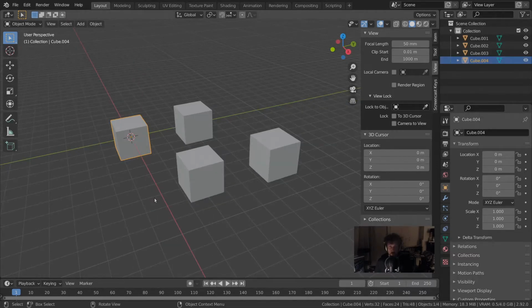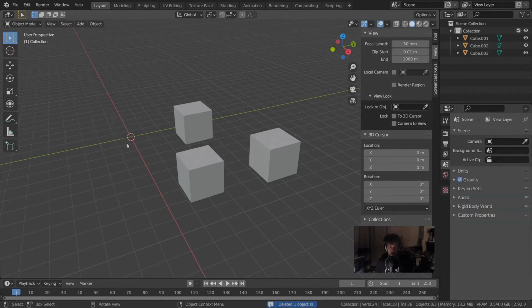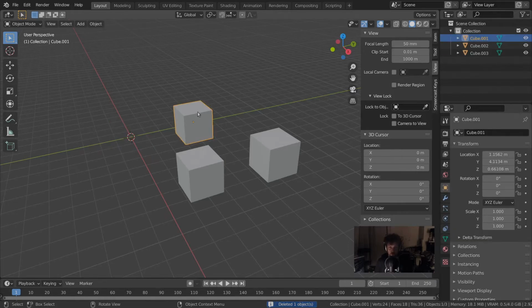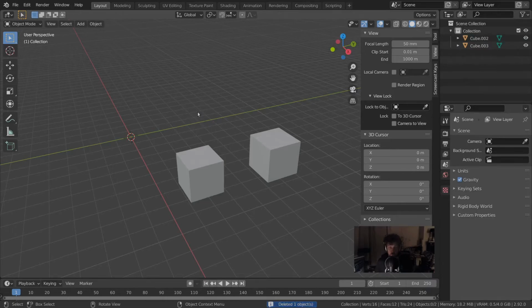To delete an object, there's 2 shortcut keys that you can use. The first is after selecting an object, you press X. That will show a delete confirmation box in order to make sure that you really want to delete the object. If you click delete, it's gone. And the other is after selecting an object, you press Delete, and then it deletes the object without confirmation.